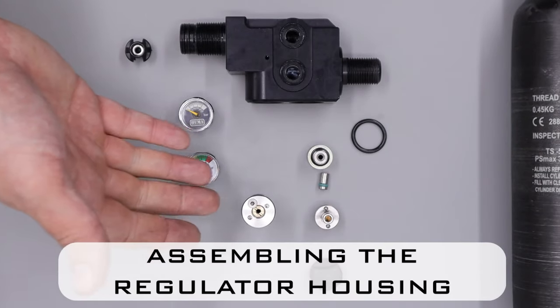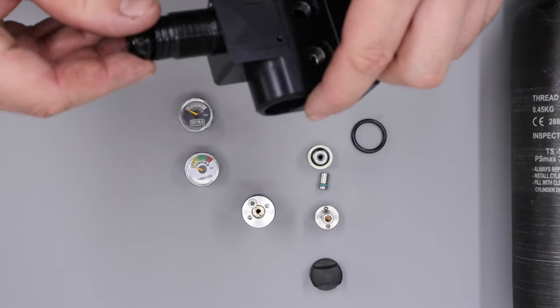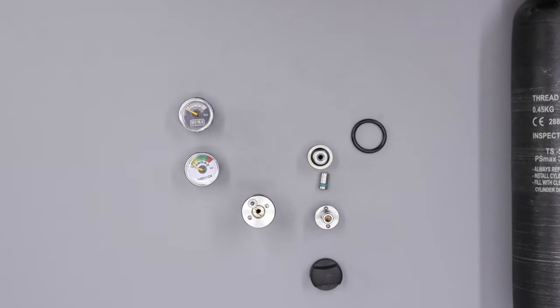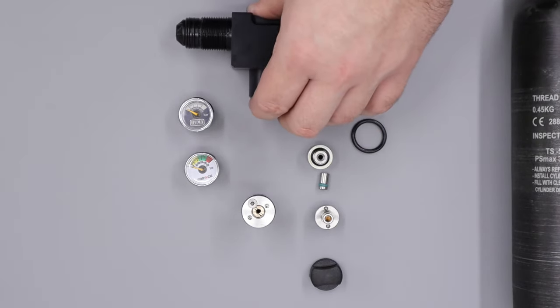With the regulator rebuilt, we can now rebuild the reg housing. The first thing we'll do is add the back cap for the valve return spring, and that just screws into this end here. We'll get that done up nice and tightly with a pair of snap ring pliers, just in the corners there, just nipping it up tight.